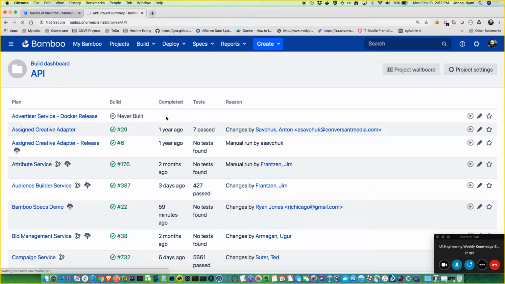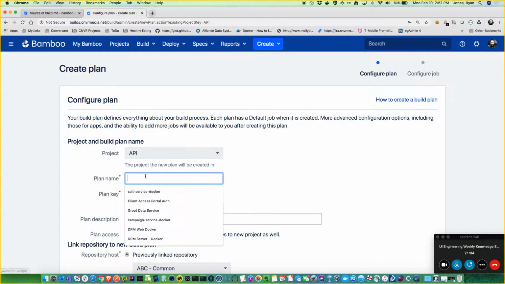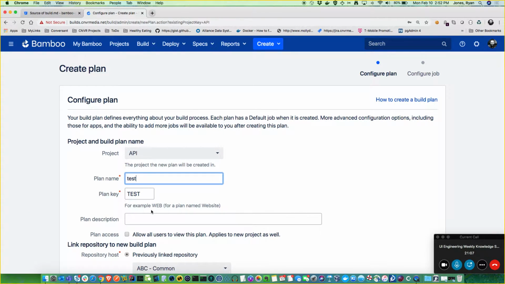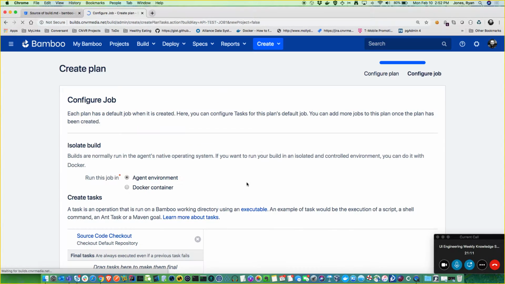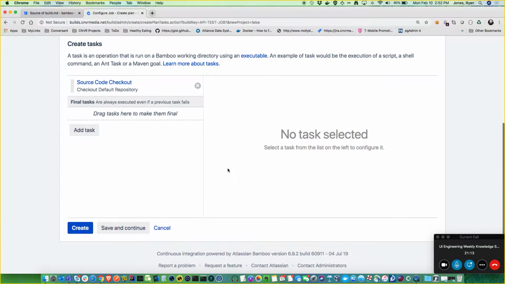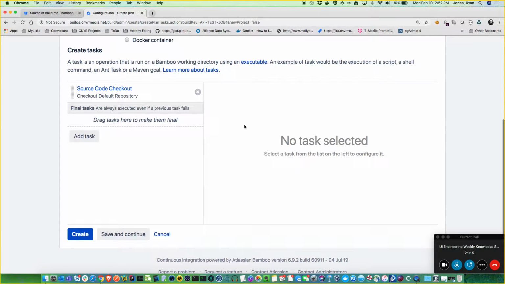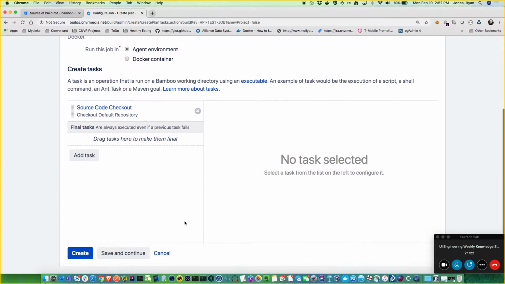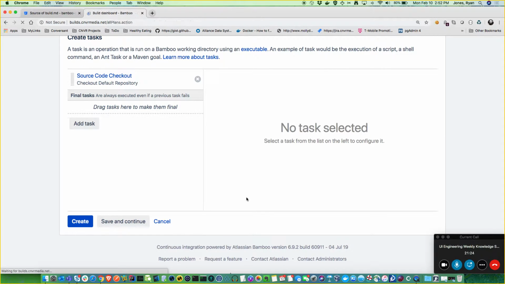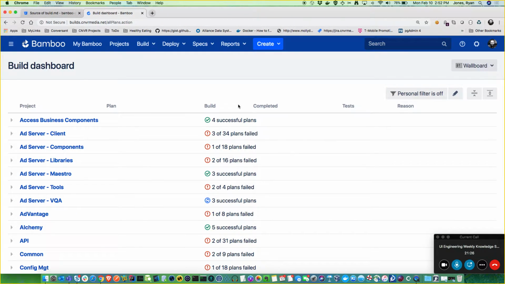You come in here to create a build plan, and it's like, I don't really want to define this stuff here because I'm going to set it up as Bamboo specs. So it feels weird. Did it save it? I click cancel, and no, the cancel aborted. It didn't really save it. So if you're creating a new plan, keep clicking, even though you're not really configuring the build there.